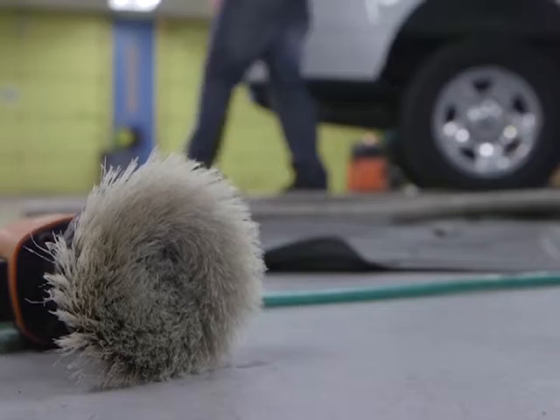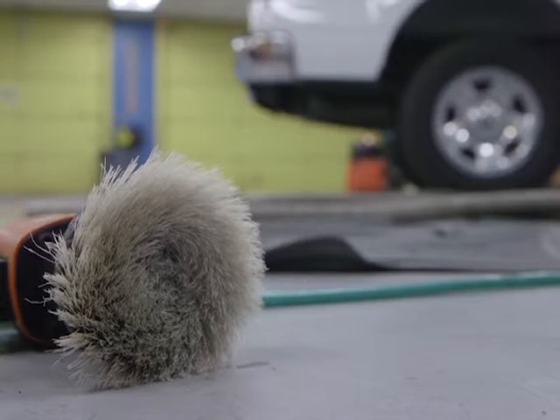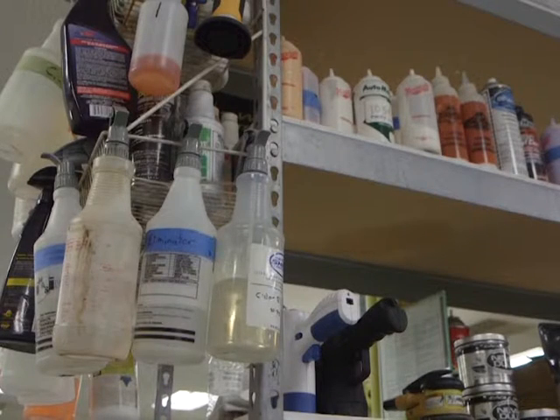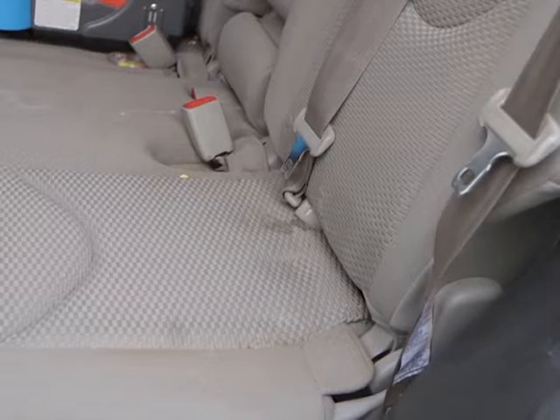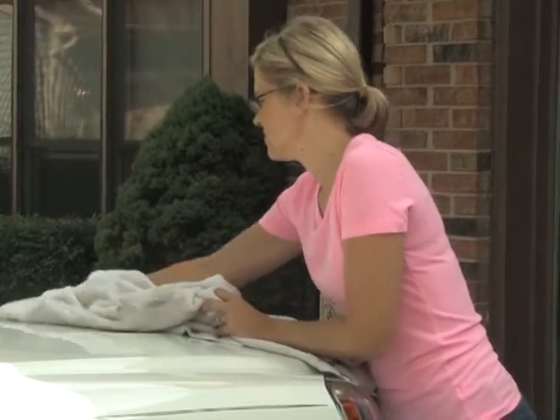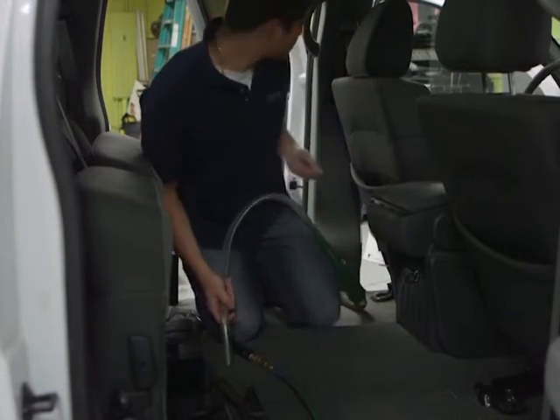The most common issues are dog hair, stains, spills, things like that. Certain parts of the exterior could have deeper scratches or they ran into some road paint. When it comes to stain removal, expect to pay about $50, depending on the severity of the stain. Auto detailing experts say it's best to just leave the stain alone and bring your car to them. Many times, people try several different household products to clean the stain and end up setting it in.